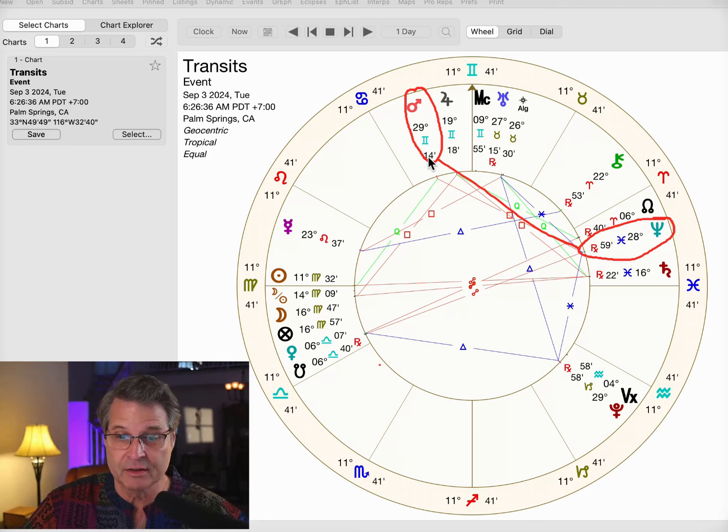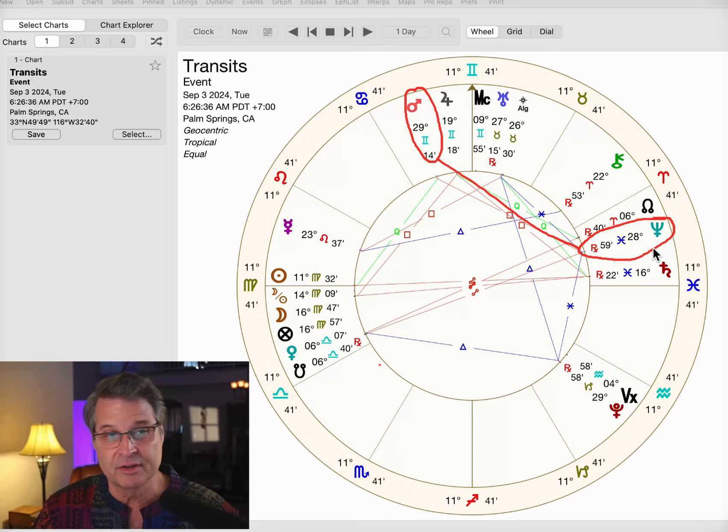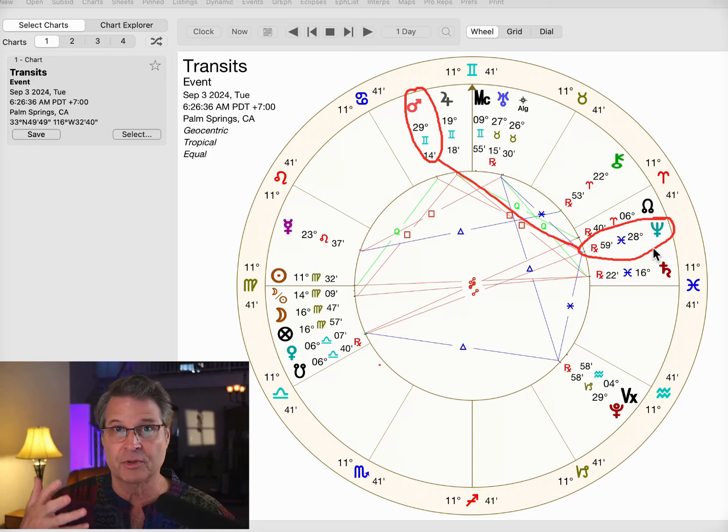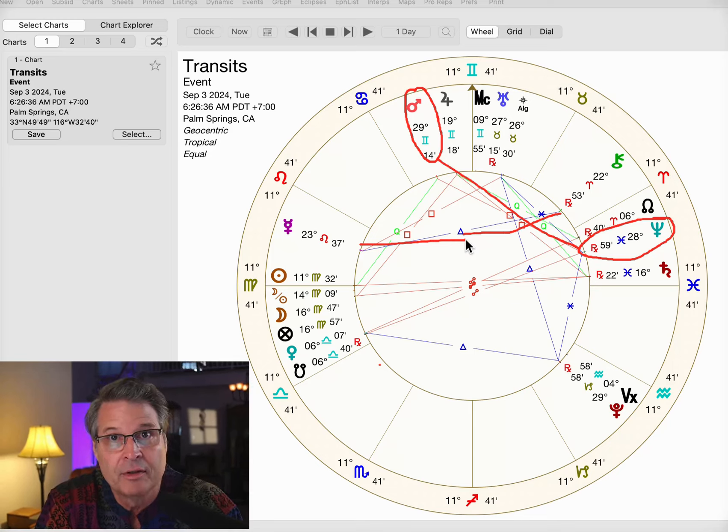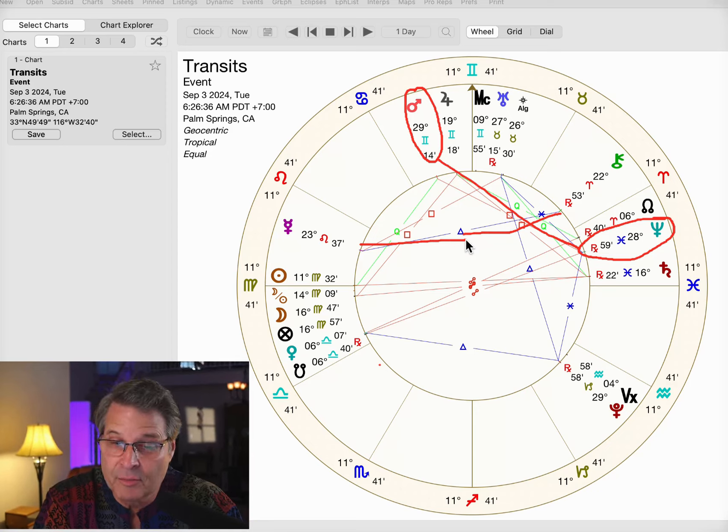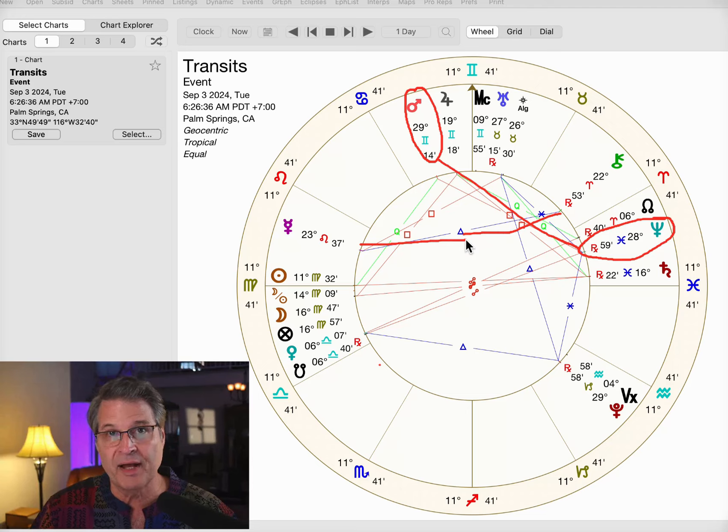Mars, 29 degrees, and this isn't exact. I don't have this set to exact. But Mars at 29 degrees Gemini is in a square aspect with Neptune in Pisces. This is all about lies and deceptions. This is the more shadow side of Neptune, the illusions that we're telling ourselves. If we tie this in to this Mercury trine, then we're talking about really getting real with ourselves. Quit looking through the fog. Quit fooling yourself about where you are. This is some of the examination I've been doing in my own life. I've just sat down over this weekend and I've been looking at, Thomas, where are you just lying to your own self? That's what this is about.